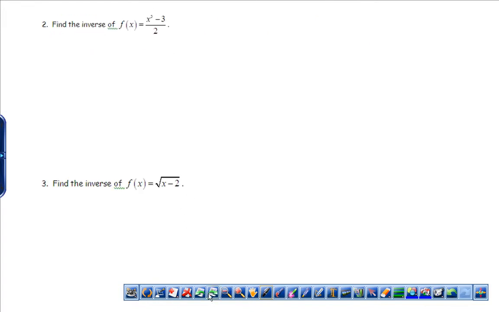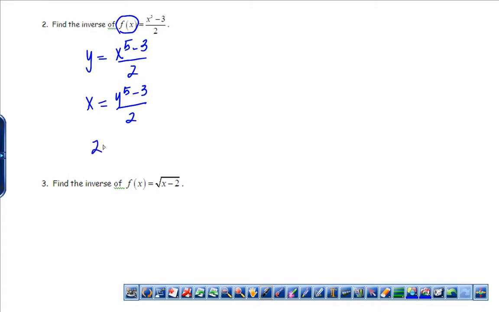Okay, those again, if you're flipping your x's and y's, if I want to find my inverse up here, then what I need to do is to take this right here and substitute it in for y. This gives me x to the 5th minus 3 over 2. All you need to do is flip your x's and y's. So this is x equals (y to the 5th minus 3) over 2. And you need to solve for y.